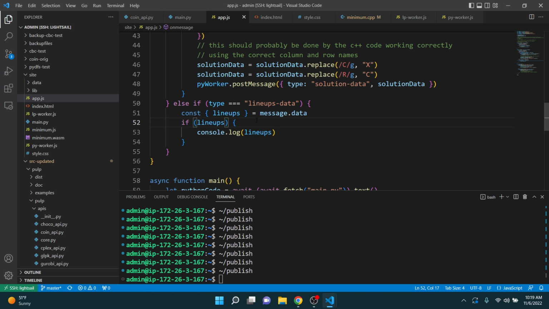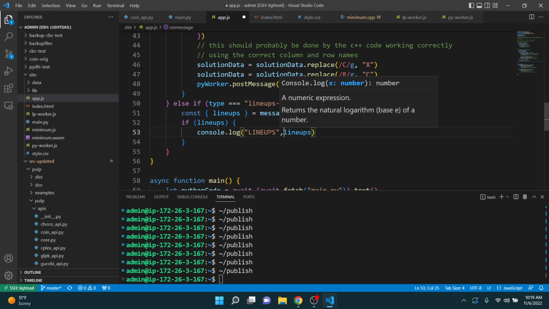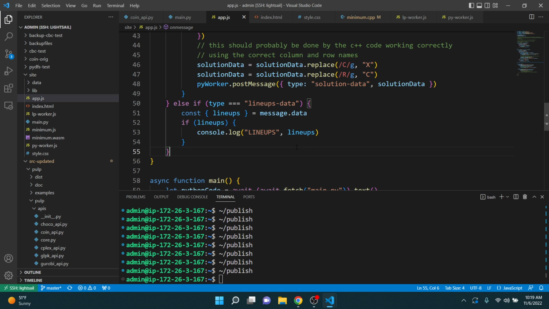Lineups. That should be an array. I'm not sure what that's going to log out actually. Okay.